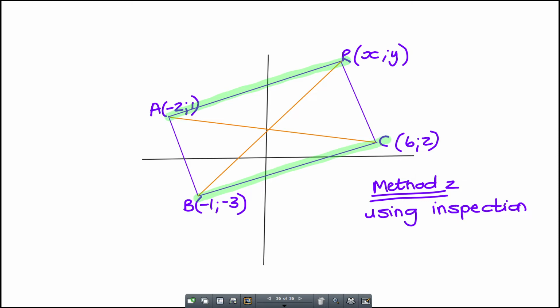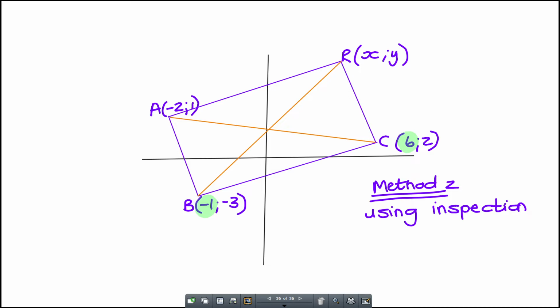Okay, so how I remember it, I'm going to talk about how it is drawn there. How I remember it is, those lines are almost horizontal. And which one of my axes is also horizontal? The x-axis. So that indicates to me that I must go look at the x values. So what's the x value at B? -1. And the x value at C is 6.